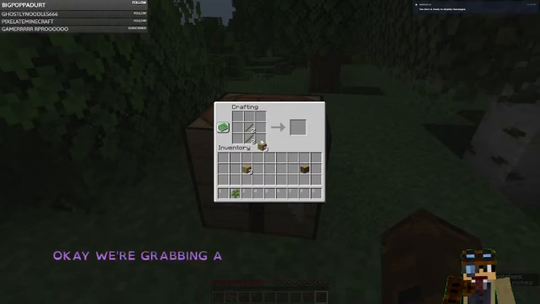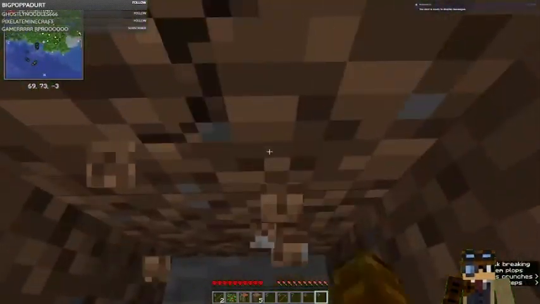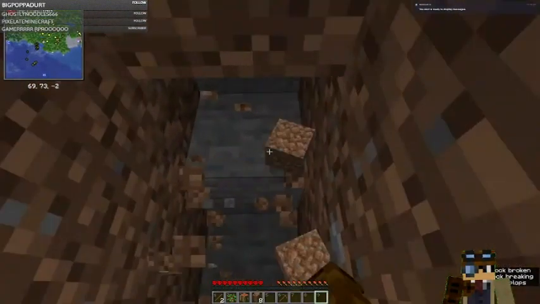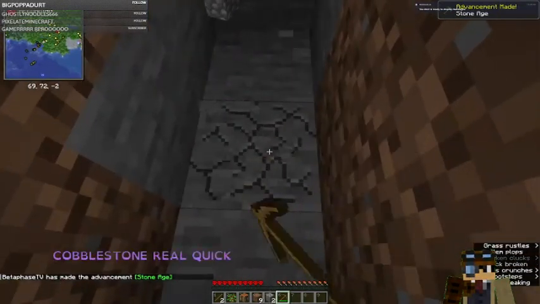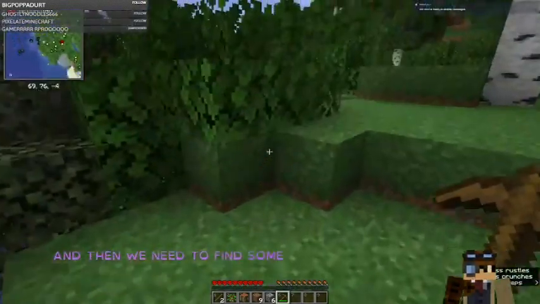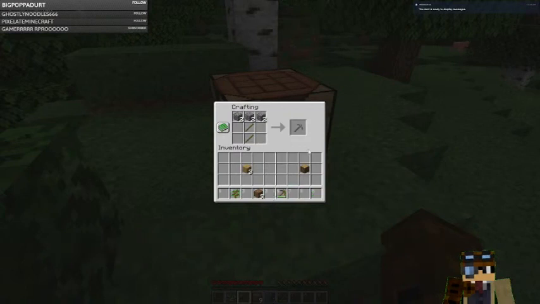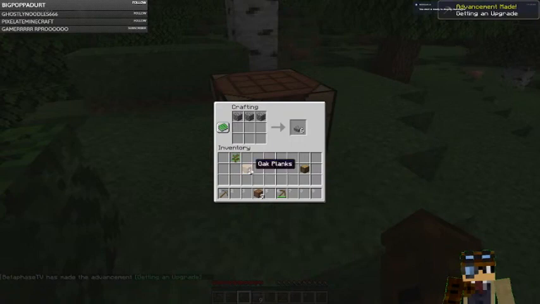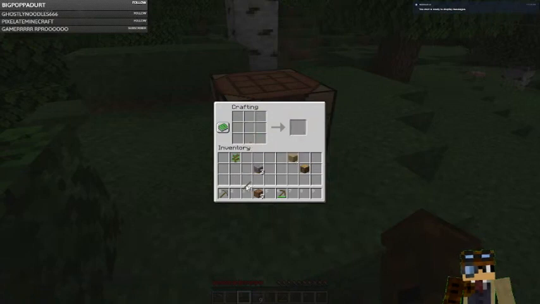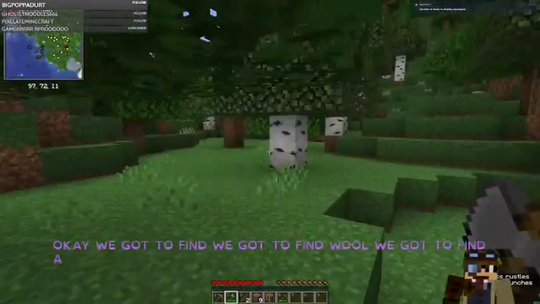Okay, we're grabbing a pickaxe real fast and we're gonna get some stone real quick, our typical early game stuff. Okay, six little cobblestone real quick. And then we need to find some sheep or a village or something. Okay, we've got to find wool, we've got to find a village, we've got to find something.